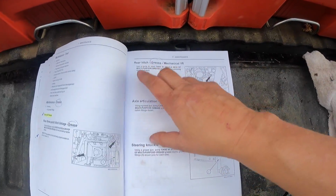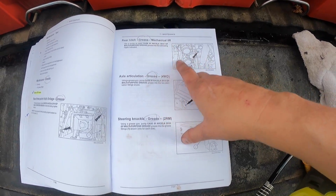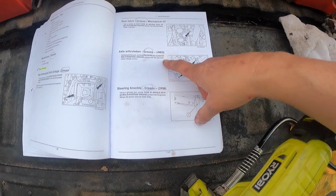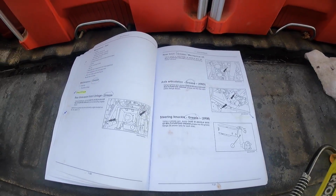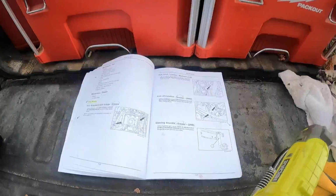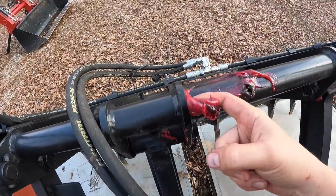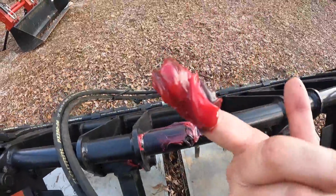So I'm gonna also do some other greasing, but I'm not gonna put this on this video. I'm gonna grease the mechanical lift back at the rear hitch, the axle, all the greasing that needs to be done every 50 hours or so. So check out the 50-hour service video if you want to see all that greasing. I mentioned to you that we're gonna use this grease here. Let's get all the cleanest grease off.